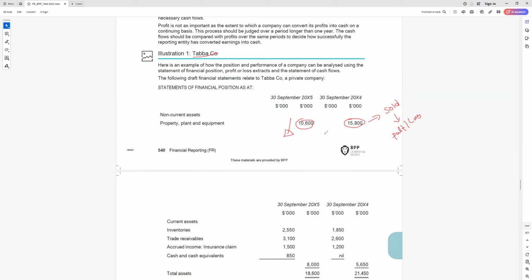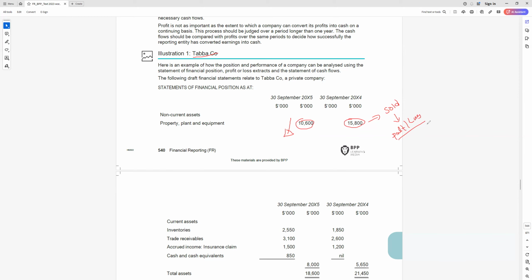So this is the first thing, consideration. In the exam, even when you read this type of question, immediately you make a note for that. As soon as you see it's going down, make a note like PPE is going down by this, that means disposal, so you don't forget it later on.